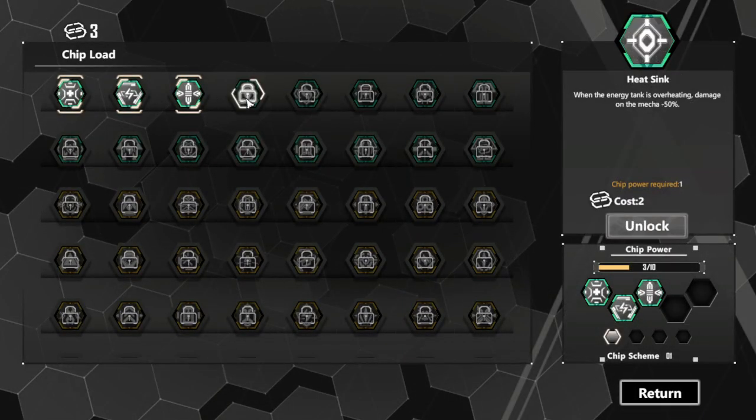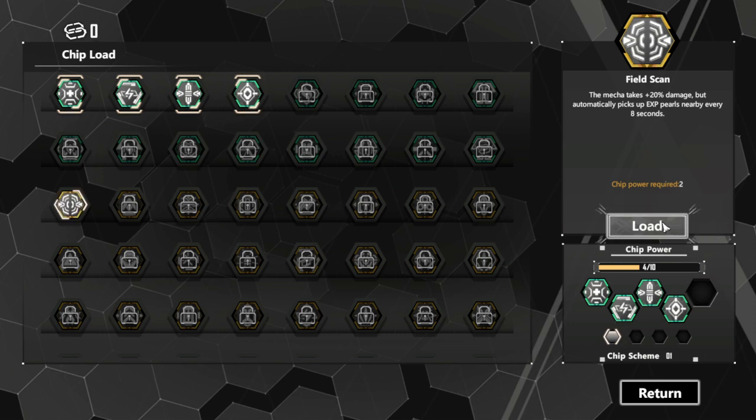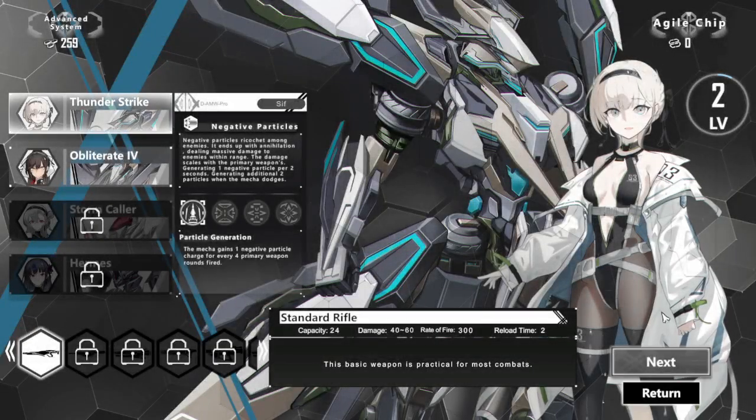Agile chip. What's next? When the energy tank is overheating, damage on the mech is up 50%. Sure. Everything else is gonna... Oh, this doesn't cost... These only cost one. Takes plus 20% damage, but automatically picks up EXP pearls nearby every 8 seconds. Hmm. I'll take that. Sure. Alright.